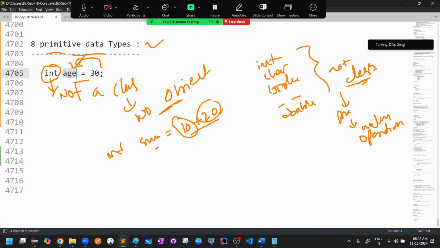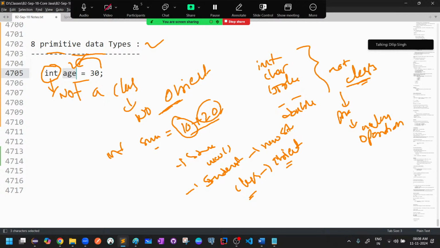Other than the 8 primitive data types, what have you taken? String, yes. With String you are able to create the object and then access the data. And if you created your own classes like Student, yes, you can create an object for the Student class. If it is a class, you are able to create the object. But the 8 primitive data types are not classes first of all.